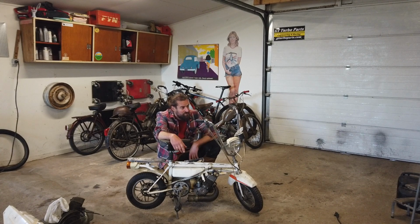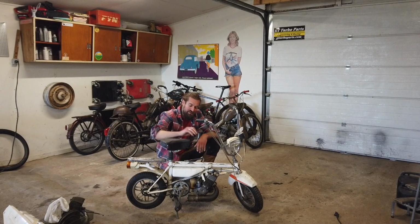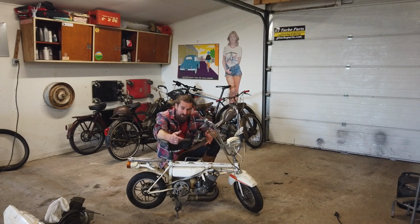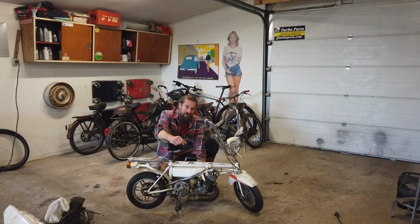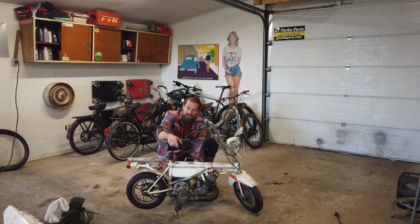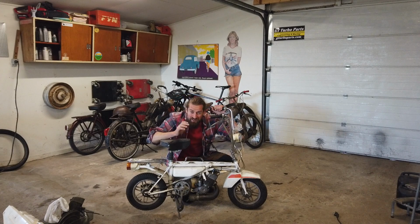You can fold down the handlebar and lower down the seat, and then you can carry it around like a very heavy briefcase. It's a bit of a gimmick, but it is possible, and it makes it possible to have this in a small trunk of a car or in my camper van. I'm finished fixing up that, and I really have a dream about parking up somewhere and then in the morning driving this to the local bakery and getting some morning bread.